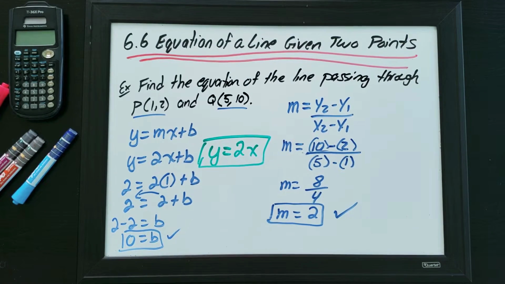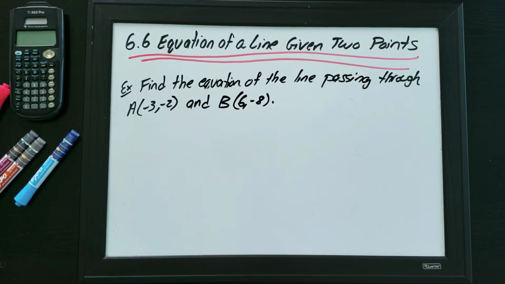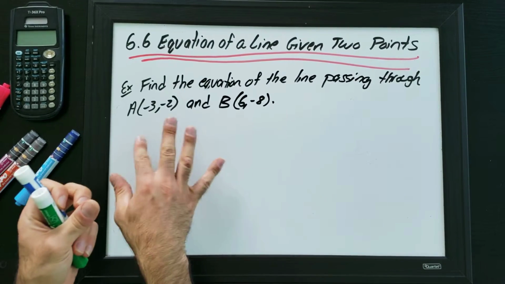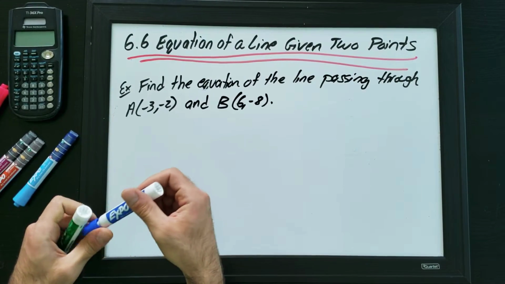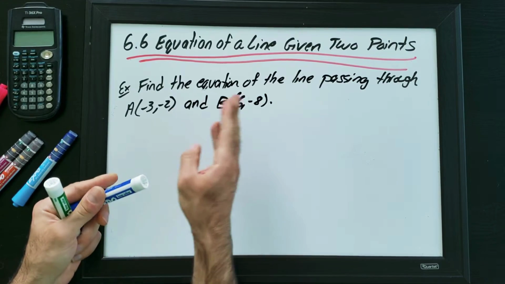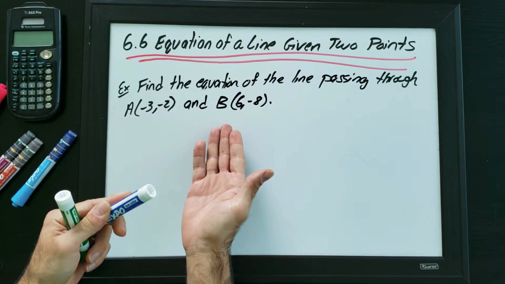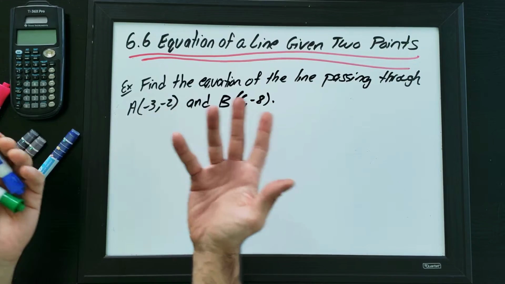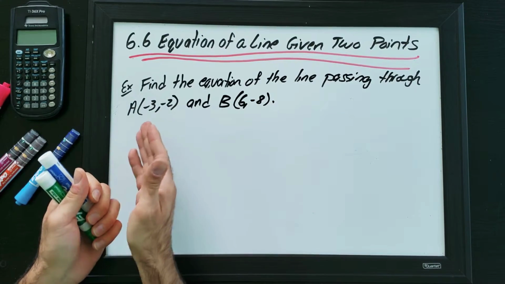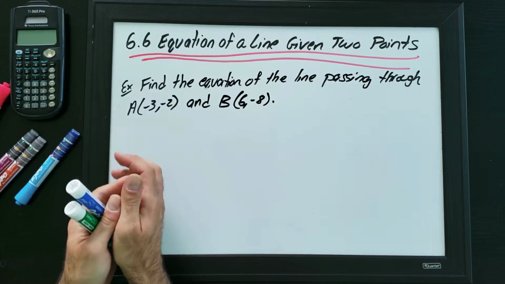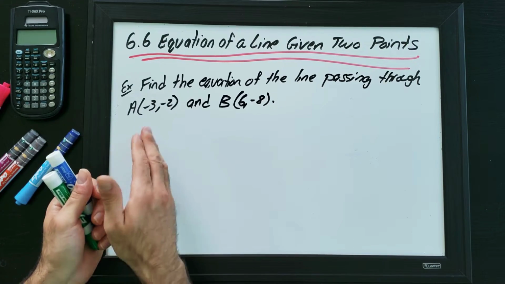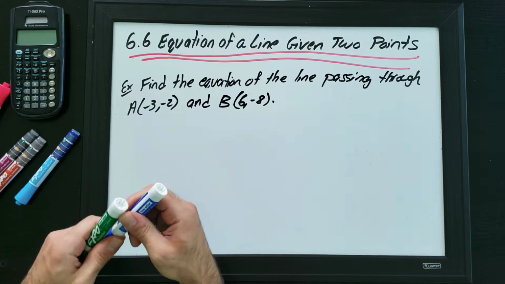Okay, we're going to do one more example. So this example has some negatives, so I can show you where you're going to go wrong in your slope formula. So I have to find the equation of a line passing through A and B. I just put a letter in front of these points just to give a name to these points. Instead of saying -3, -2, all those syllables and effort, I say A, and it refers to -3 and -2. So slope formula.